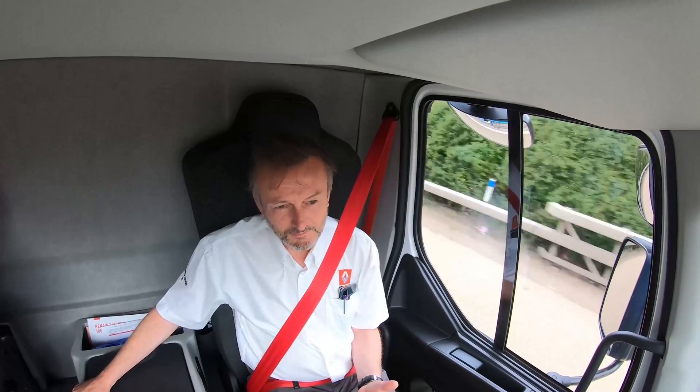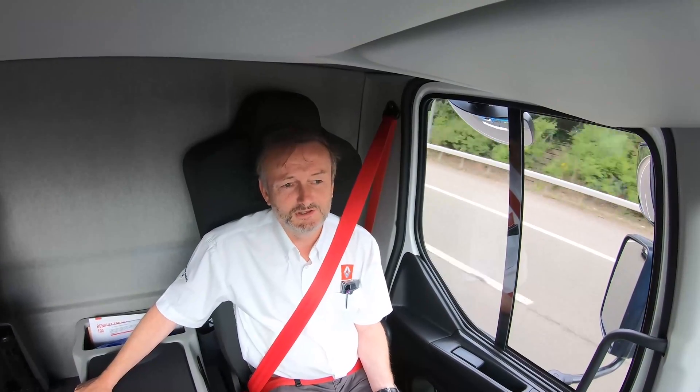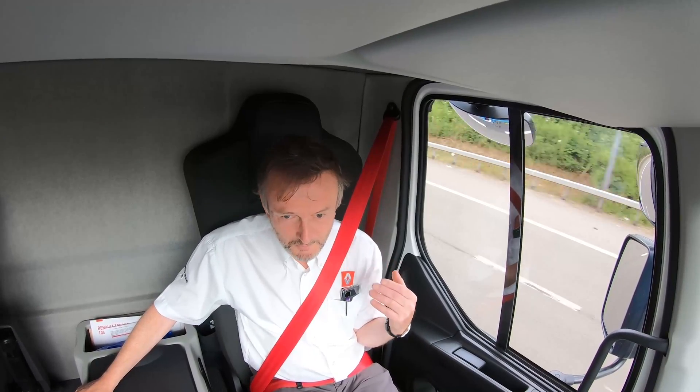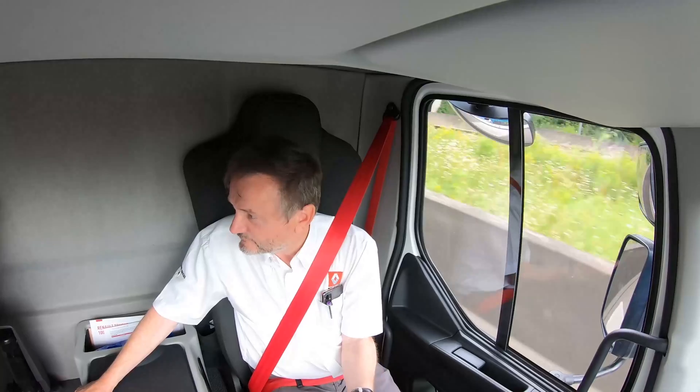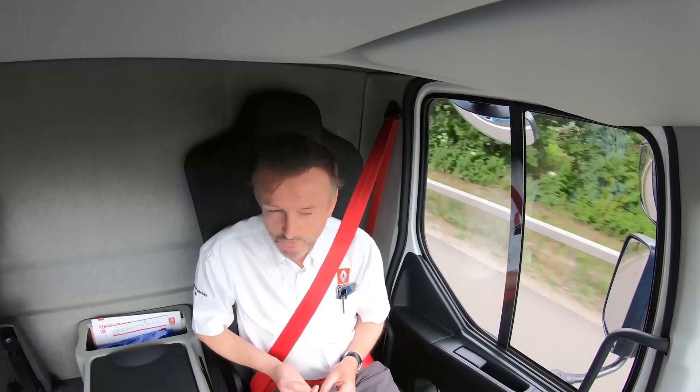Have you got any tips on how to get the maximum range out of this? What should I be doing and not doing? Maximising efficient energy usage when driving is not dissimilar to maximising your energy use in a diesel rig. Anticipation. In the diesel you would classically be using engine braking wherever possible. It's a similar control in here — it has a similar slowing effect, but we're using that as regenerative braking. It's got five stages. Even in the minimal stage you'll find a gentle amount of regenerative braking, but you can feed it in and out. So it's adaptable for whatever your payload or braking requirements are.